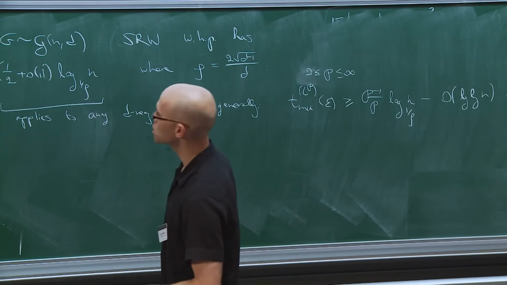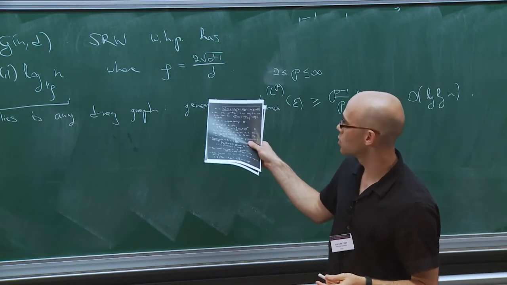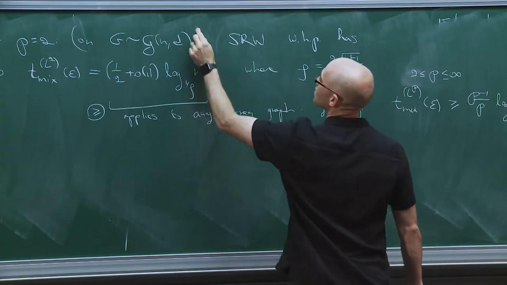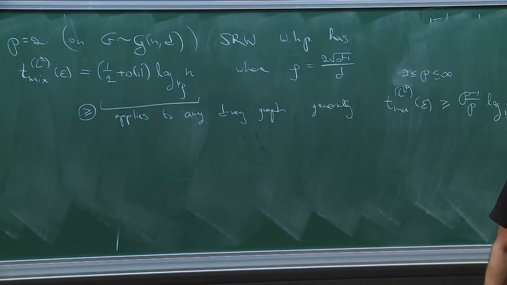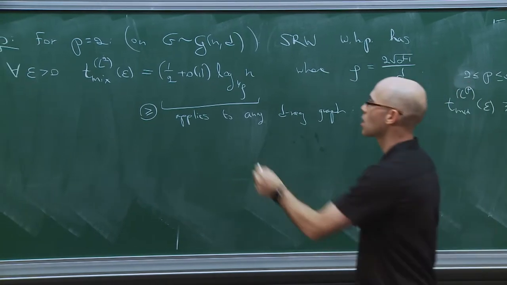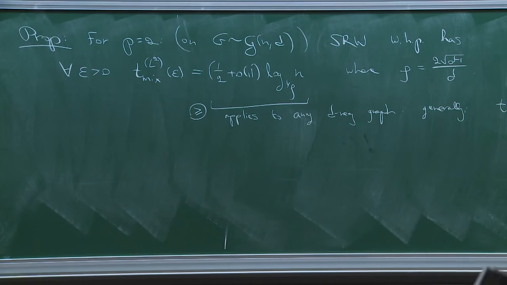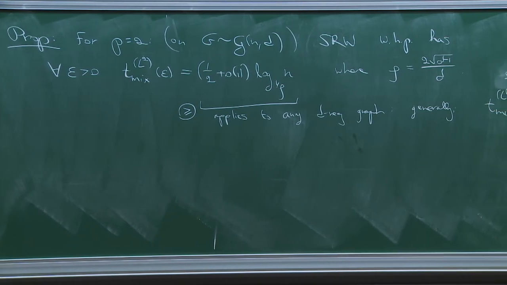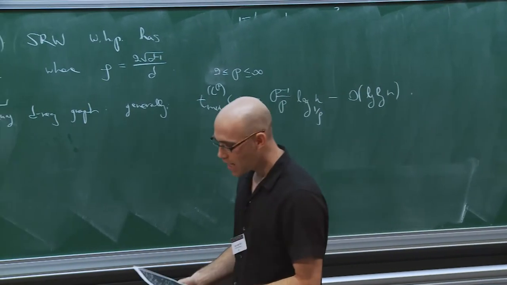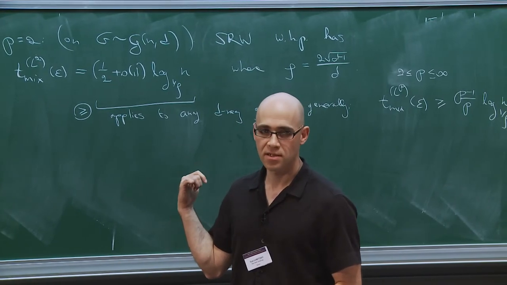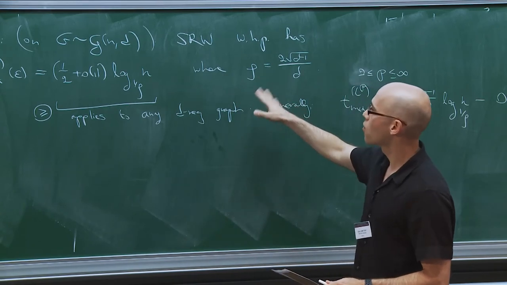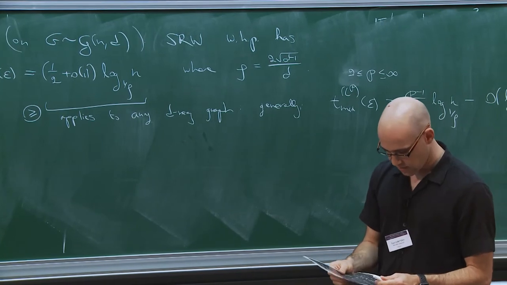And the proposition is telling us that actually these random regular graphs, or these Ramanujan graphs in general, because the only thing that we need here, this G(n,d) is kind of a red herring, what the proposition actually needs is just the spectrum. So if you have a Ramanujan graph, or a weakly Ramanujan graph, in which case you have less control over your little o here, but we don't care about that for now, then Ramanujan graphs actually are the fastest possible for simple random walk for any LP. And here I wrote P at least 2, going all the way to infinity. And we know, at least from what we've seen in the past two classes, that G(n,d) was the fastest one for L1. So in fact, this will be true for any P from 1 to infinity. So these are kind of funny objects.